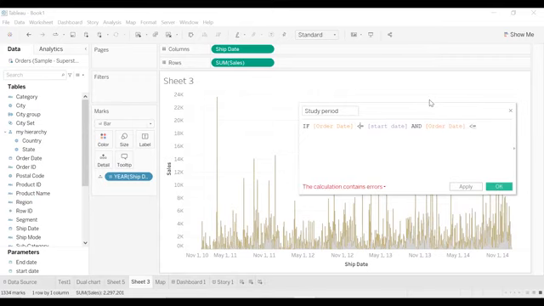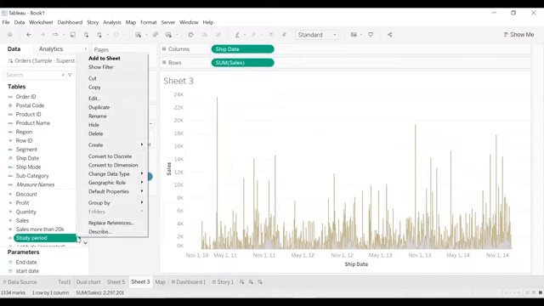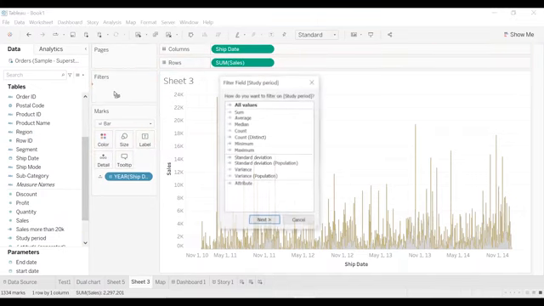It is greater than start date and less than end date, then 1, else 0, end. Apply. So we convert that into a discrete and we put it in the filters.